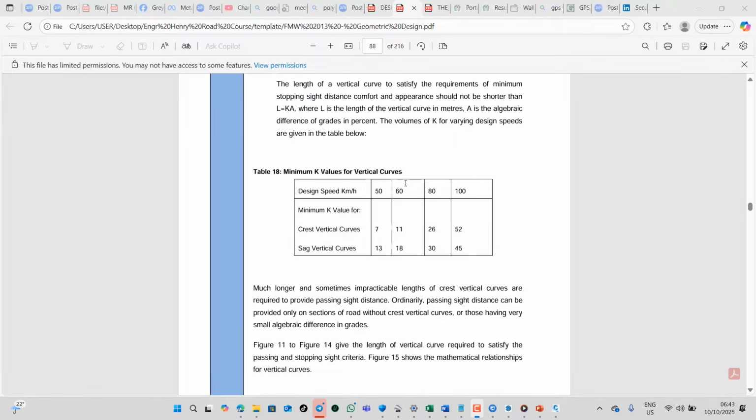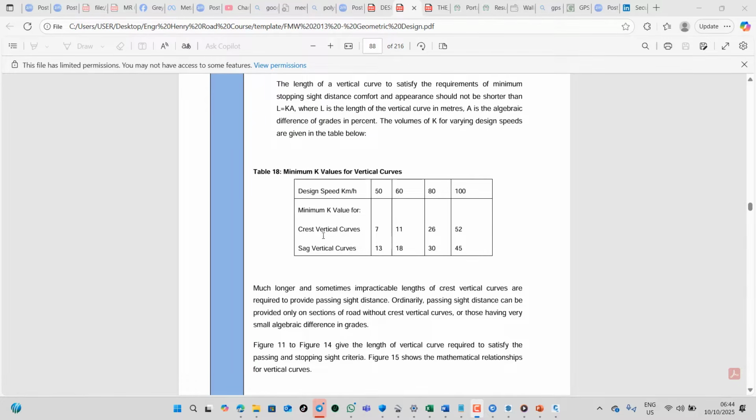So mind you, if you are from any other part of the world and you are watching this, the design manual I'm using is from Nigeria. So this is our highway manual in Nigeria. For other countries it may vary. In Kenya it may be different, in the US it may be different, although we adopt the AASHTO, but we also have our Federal Ministry of Works highway manual that we use. Right? So this is supposed to guide us on every standard that we should adopt.